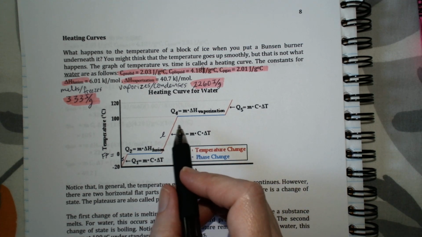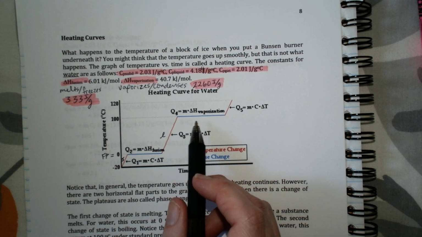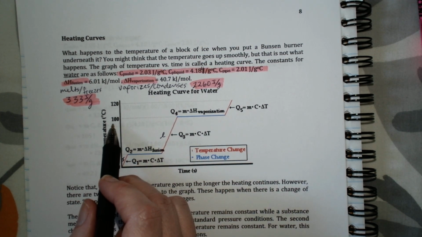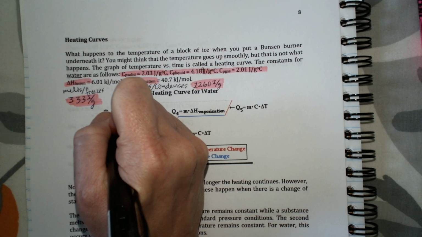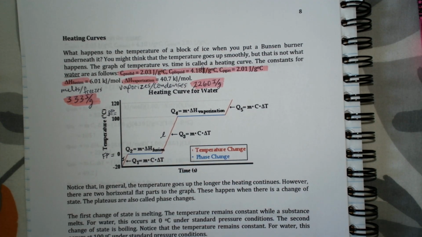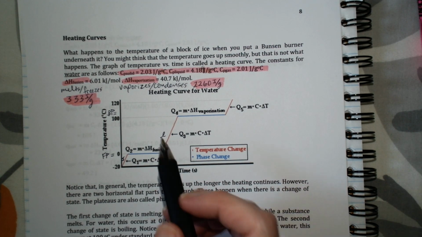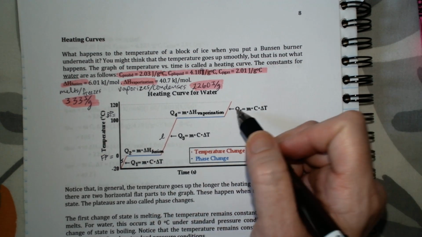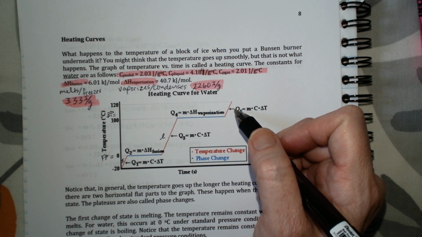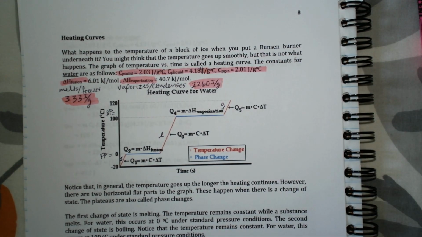Okay? So up here at this next flat line, if you notice, this flat line occurs at a temperature of 100. That would be water's boiling point, which is 100. So that's the point at which it vaporizes. So it'll turn from a liquid into, what would be the next less condensed phase of matter? A gas.